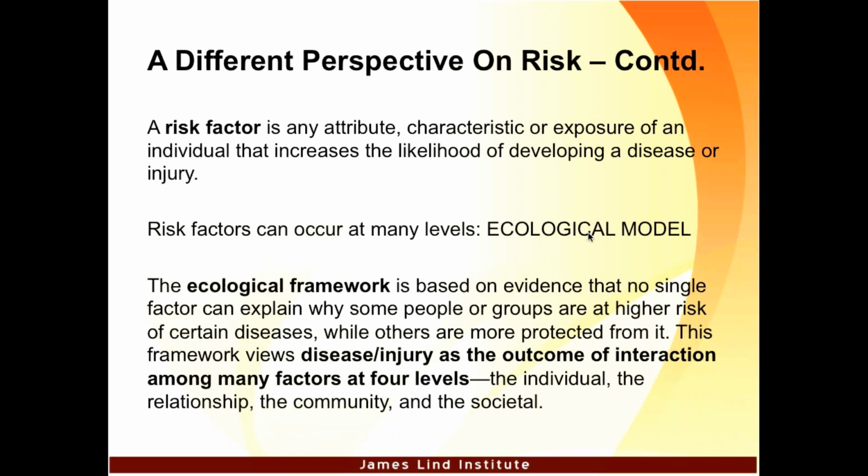And how this came about is that it's based on the evidence that no single factor can explain why some people or groups are at higher risk of certain diseases while others are more protected. So this particular framework views disease or injury as the outcome of interaction among many factors at 4 levels.